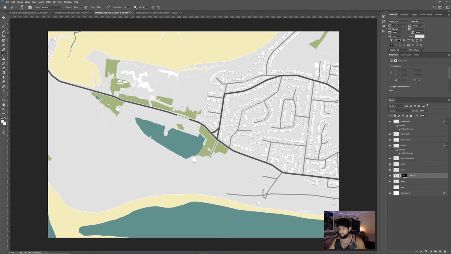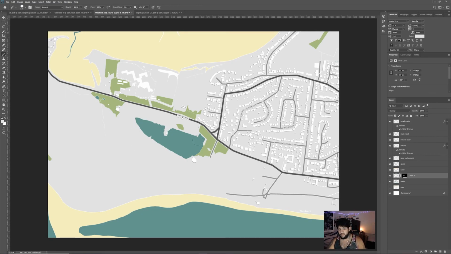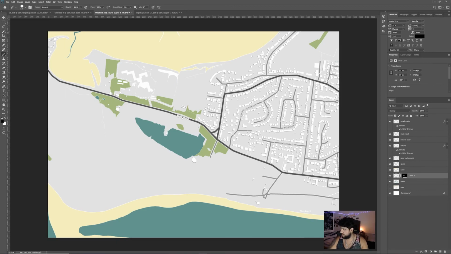So whatever is on this layer, it only shows through. Actually, I'll use a different color just to show it better. Whatever's on this layer, it will only show up. So my pen is still on this layer, but it will only show up in the areas I've done this. Now, a great thing we can do with this is I have some textured brushes, if I can find them. So here's my textured brush. I'm just going to add some textures in the water.